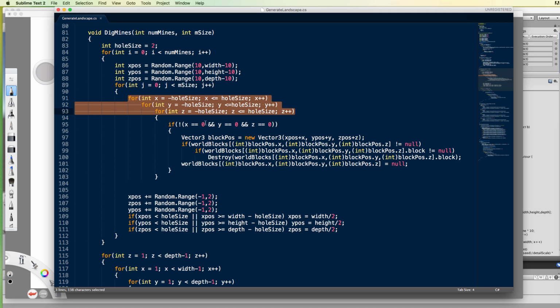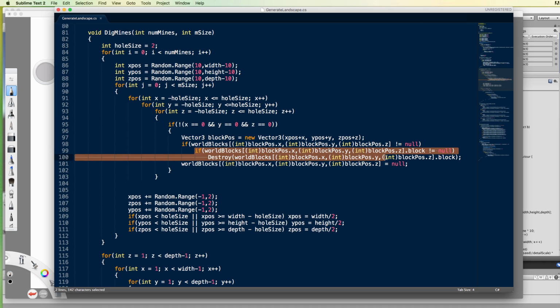Right, and then for each one of them, it loops through and it destroys the block. And then it also sets the position in the world array to null for that block as well. So we've totally obliterated it from existing as a game object in the world and also from existing in our three-dimensional array.